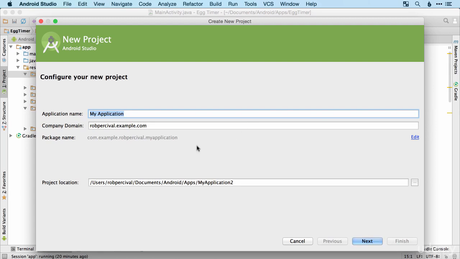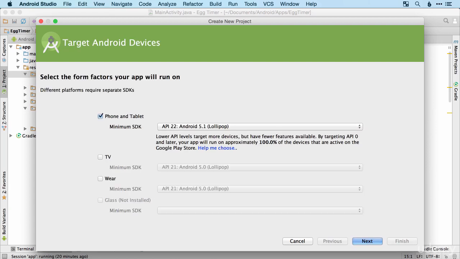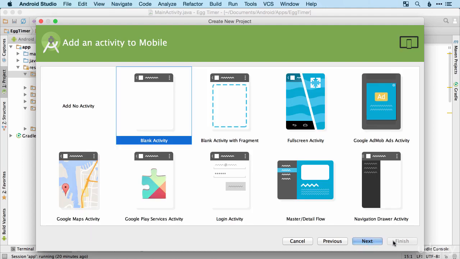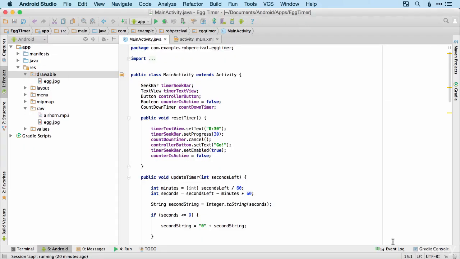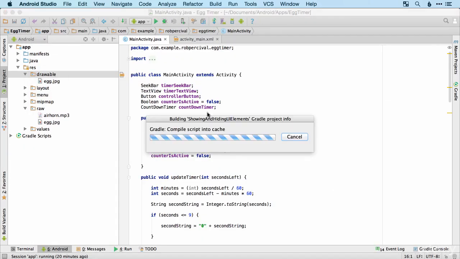So now that we've seen that, let's create our application, showing and hiding UI elements. And then all we need to do is create our two buttons.